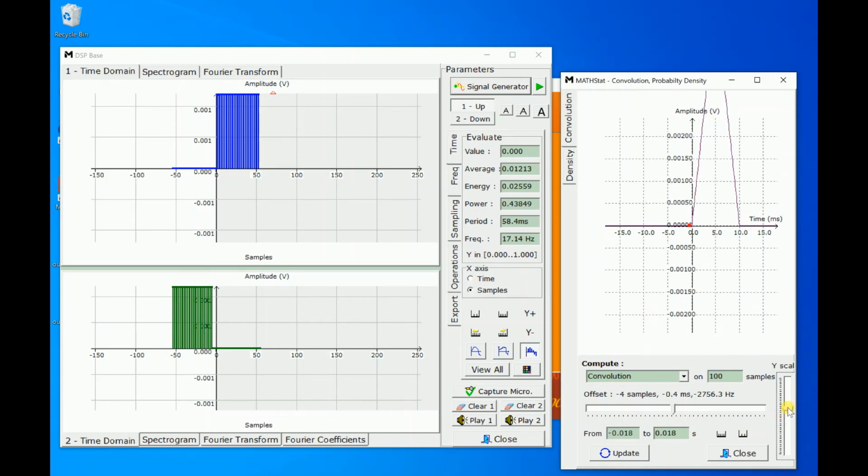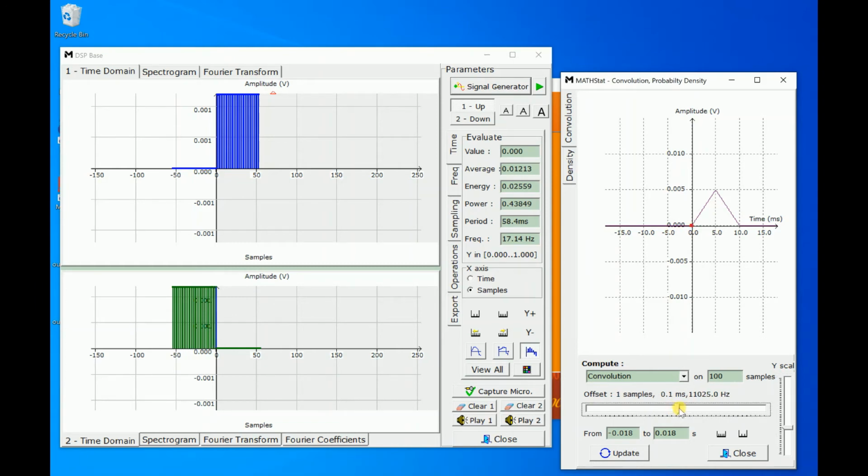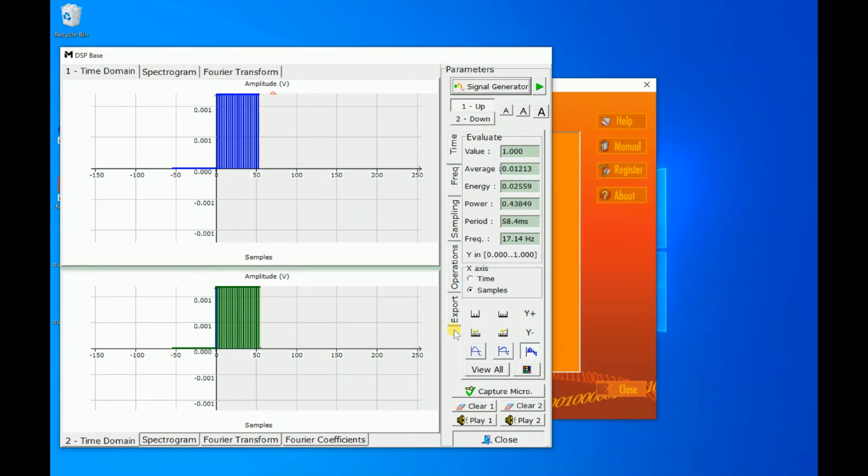You can just scroll and fit it in the window. As of now, the convolution result is almost 0, but if you shift it, you will find that it reaches its maximum value when both of the signals are coinciding with each other. Probably it is at 5 milliseconds. At that point, both signals are coinciding, so that is at 200 hertz. That is what this offset is. So you can take various kinds of signals and do this convolution exercise with the students.